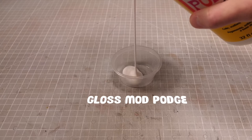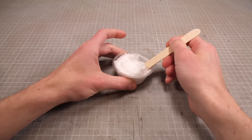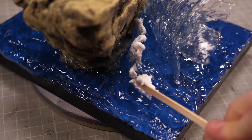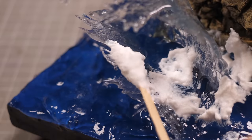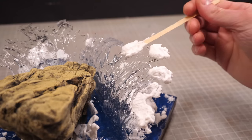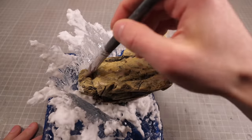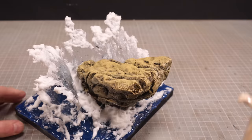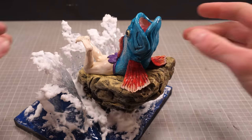This is a simple mixture of gloss Mod Podge and Snowflock mixed together that I can then apply to the crests of the waves and the tips of the splashes. Finally, a final coat of high gloss varnish will make my rock wet and my waves moist, so all that's left to do is pop Ariel in place, and that's us done and onto the glamour shots.